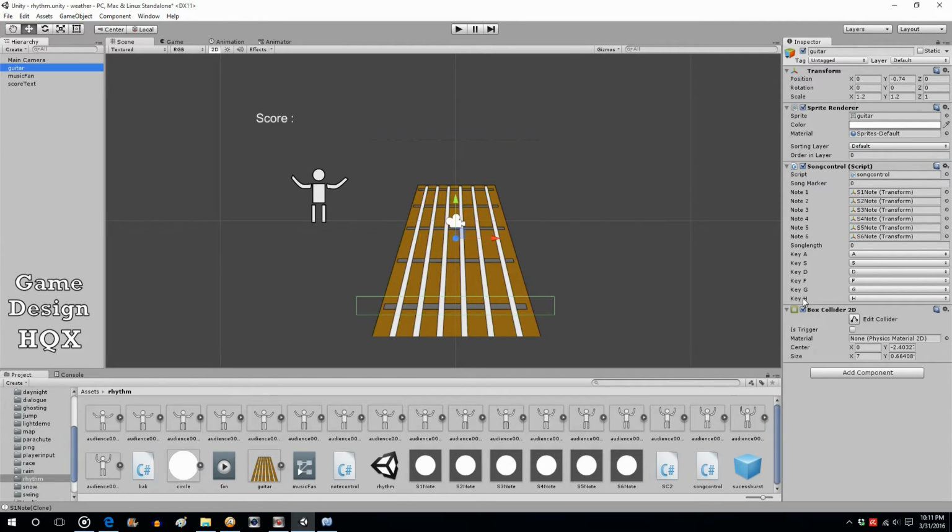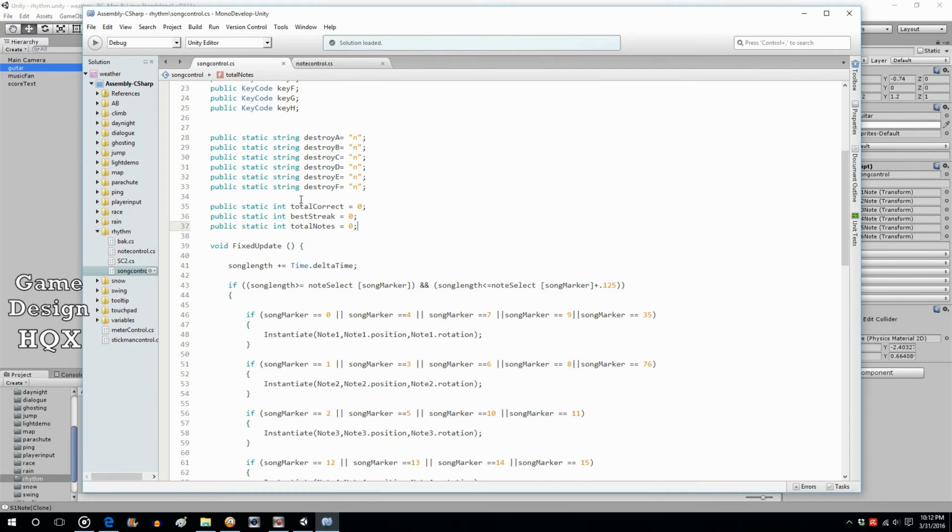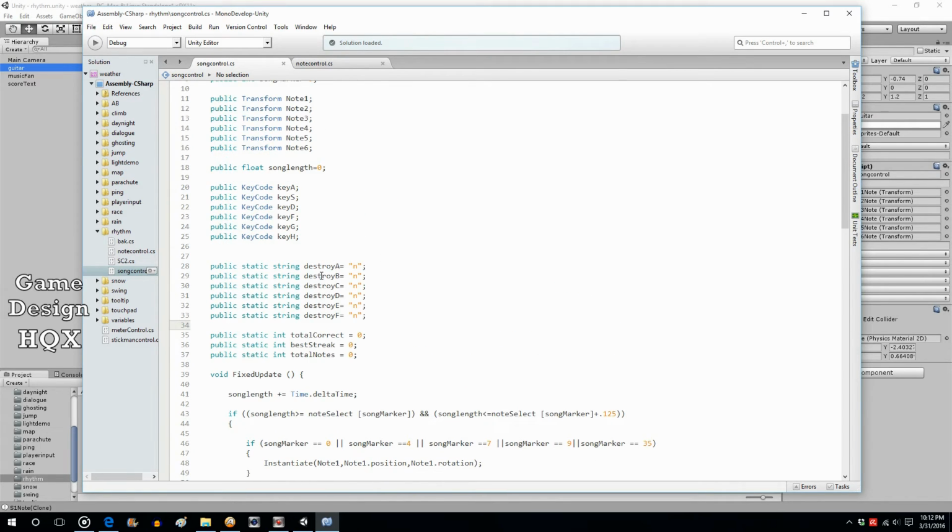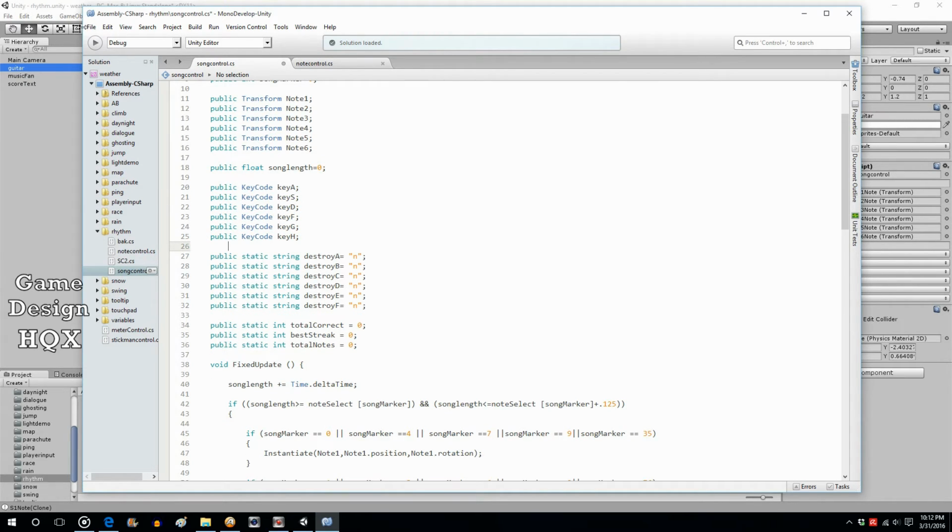I have all 6 keys designated now, so the first string is A, and then S, D, F, G, H. And as far as how to do that, you're doing that here in the GM, in song control, which is acting as a GM because it is attached to guitar. So I added the keys. In the last video I only had ASD, so I just added FGH. Really no need to show that on video. That's just rinse and repeat.